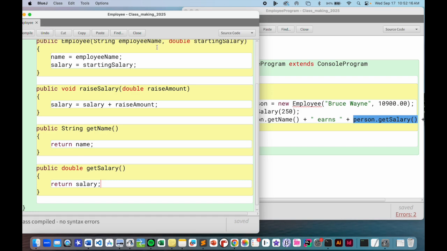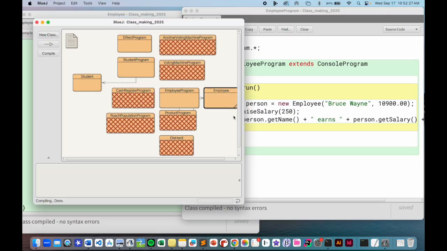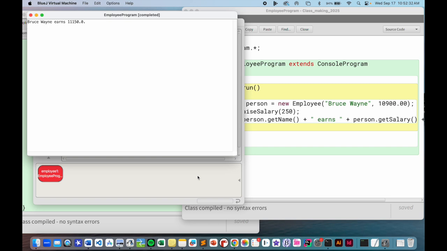If we compile this right now, you might have to actually go back to the employee program and add a space before you compile it, but this should compile if we've done everything correctly. And you should be able to run the employee program now since we couldn't before. And it's not all that exciting. It just tells us how much Bruce Wayne makes, which is a little curious, that Bruce Wayne is able to keep up the Batcave on an $11,000 salary. I guess if it was $11,000 a week, maybe, but I don't even know if that would be enough to maintain his entire crazy lifestyle.